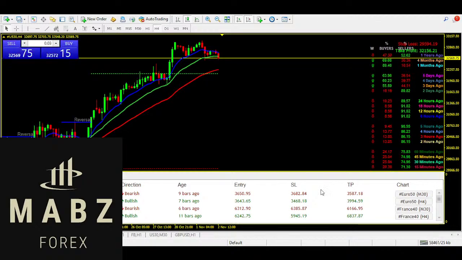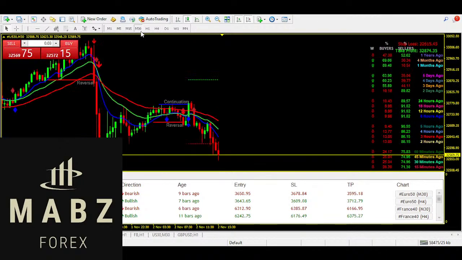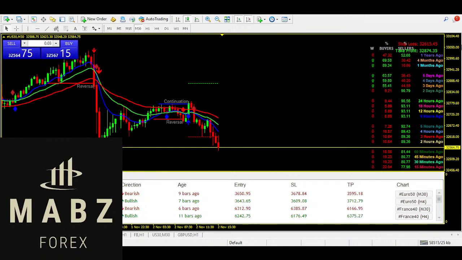All right, let's go ahead to US30. US30 still hasn't given us a new signal on the H4 and the M30. If we looked at the system, maybe on the 5-minute chart, we could see another signal, but we're just going to skip it for now because we're trying to get swing trades right now.